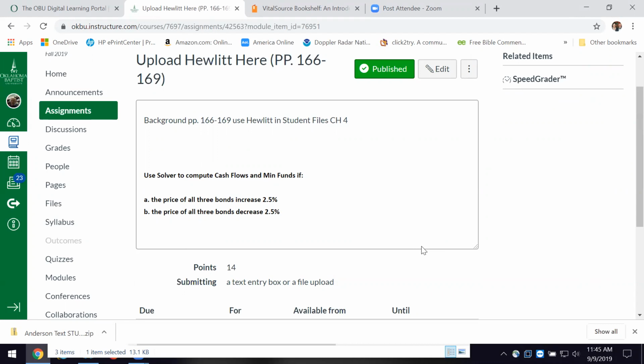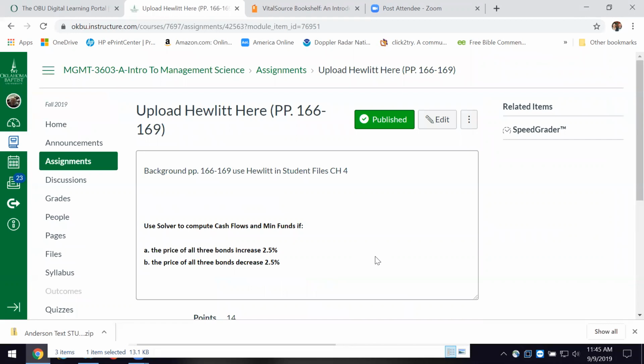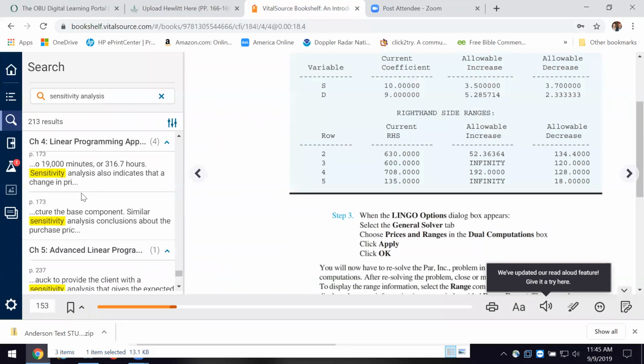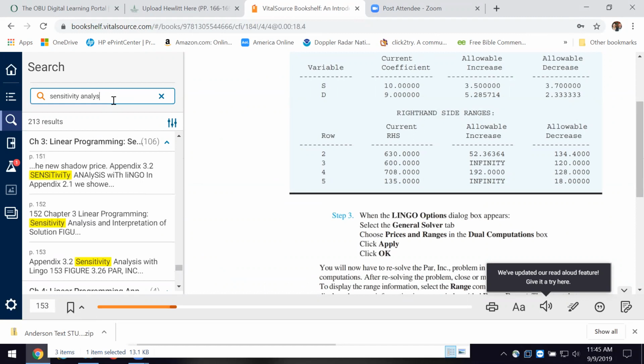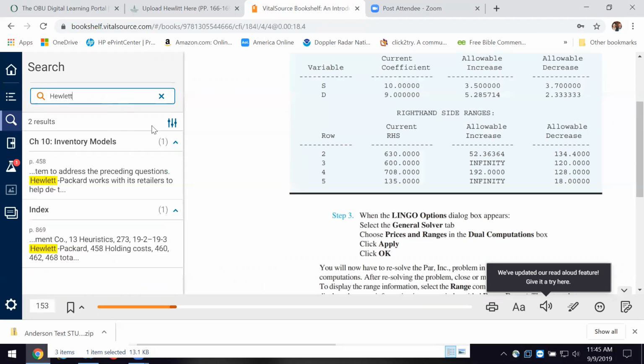Then you're able to see what's going to happen. And that Hewlett is going to be pages 166 to 169, and I think we're still in chapter 3 with that one. Let me check this real quickly. I don't think they're that far out. I know it's in pages 168. Yep, we'll go back here.